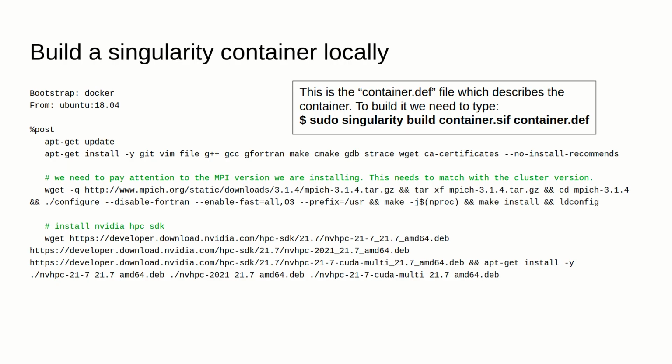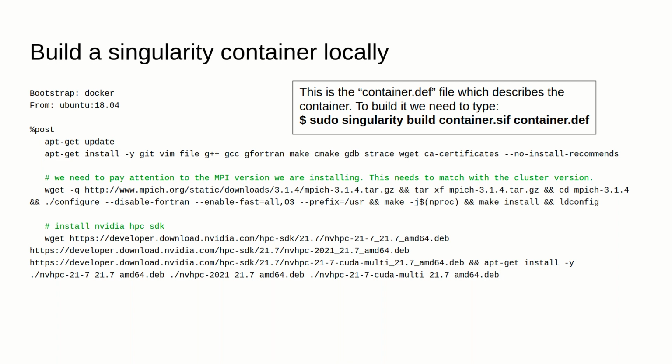And here we have the build step of the Singularity container. In this step, I did it locally on my machine. Basically, we have here the file container.dev, which describes the container that I want to build.